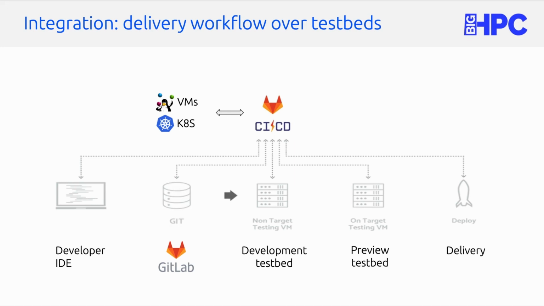For that, two main testbeds were defined: a development testbed and a preview testbed. The development testbed applies the steps required for software quality analysis, while the preview testbed provides the real environment to validate the current release. The goal, in the end, is to have a release of the software ready for production. GitLab was used as the support platform to manage the delivered workflow, allowing for the implementation of DevOps practices such as continuous integration and continuous delivery.